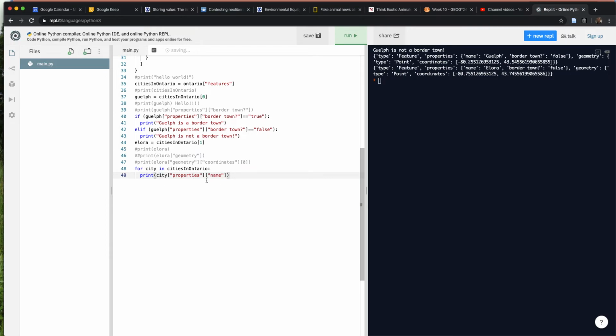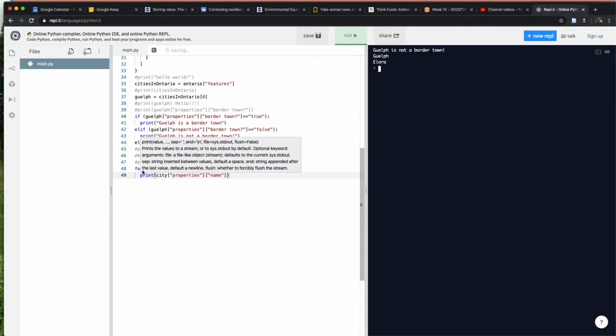So let's see what this looks like. We've created a loop whereby we go through each of those cities in the list, access the properties, access the name within that properties dictionary, and print it out. Guelph, Elora. Okay, makes sense.